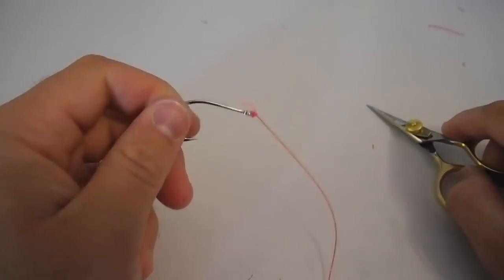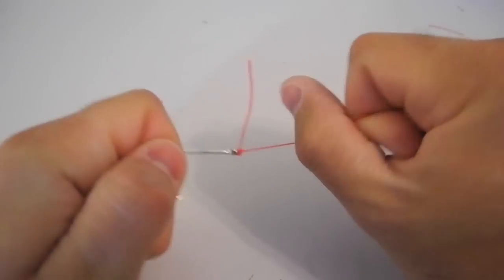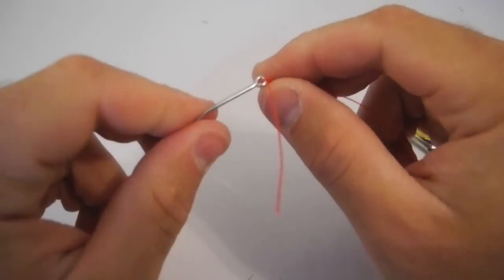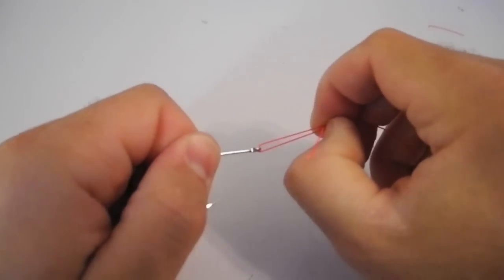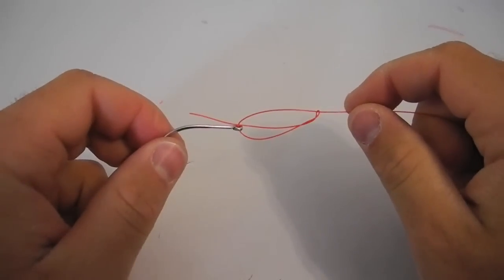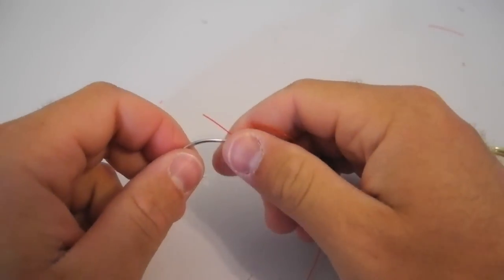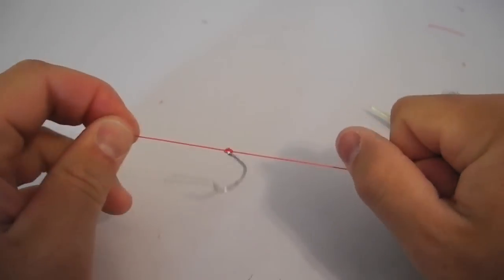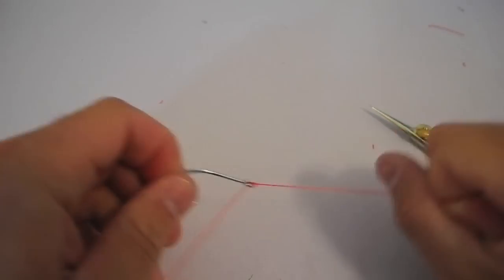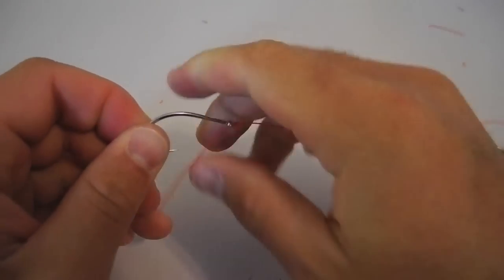That means it's done properly. Now, the other cool thing about this knot, I've seen guys do this, is you can actually back it off and take it apart. But there's no way for it to come apart when you're pulling on the standing line like so. I mean, it will not come off.